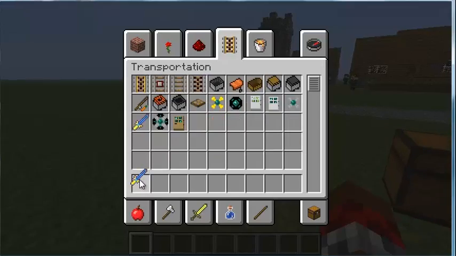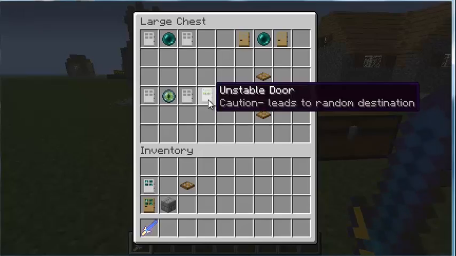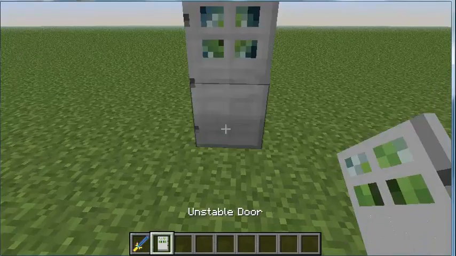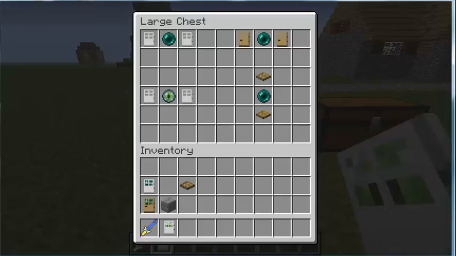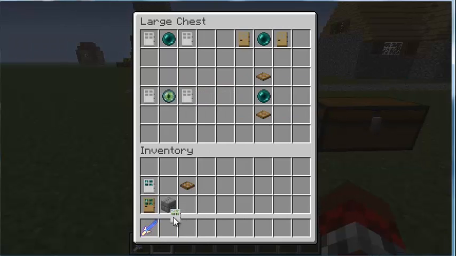He knows he's dead. Okay, now I'm gonna show you the unstable door, because this is what happens when warping goes wrong. An unstable door, I showed you how to craft, but I'll show you again. Two iron doors with an Eye of Ender instead of an Ender Pearl.